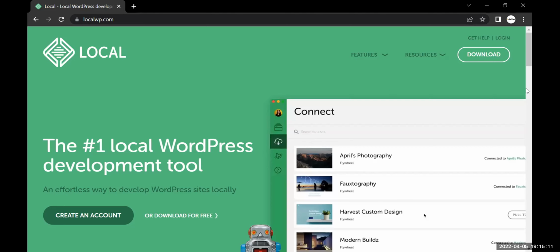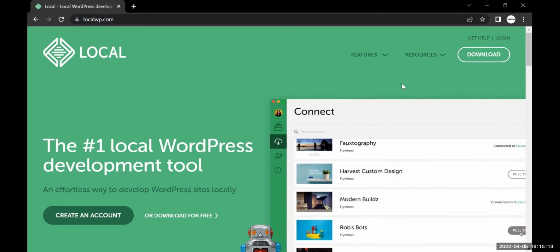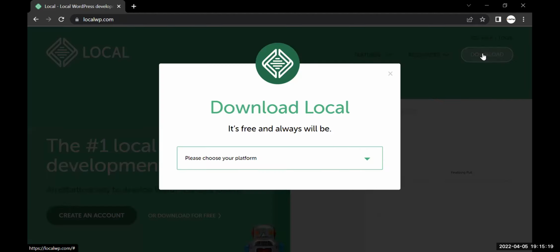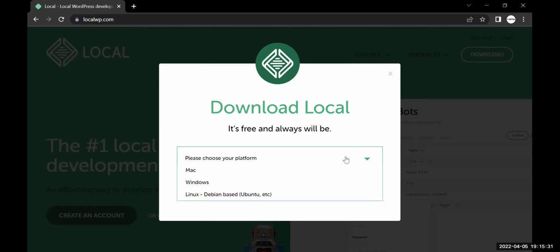All right, so now in order to install WP to your system, you just come here where you see this download button. This download button, you click on download. So now you will see this screen. Okay, now this is the screen. You would see this button where you see, please choose your platform. You click on it. All right, please make sure you follow step by step. And if you follow this process step by step, just as I'm showing you, you won't make any mistake. It is very easy to click, very easy to install, very easy to navigate, and very easy to do whatever I want to do. Install your WordPress and make your website live, up and running.